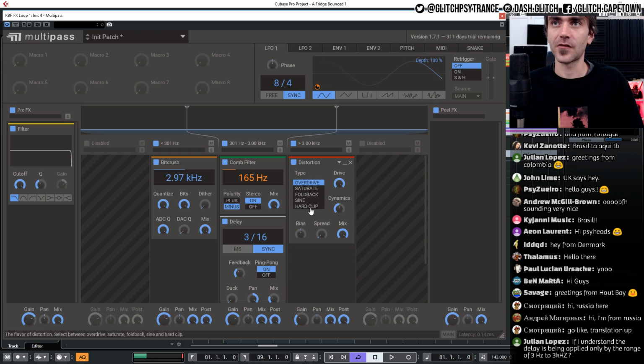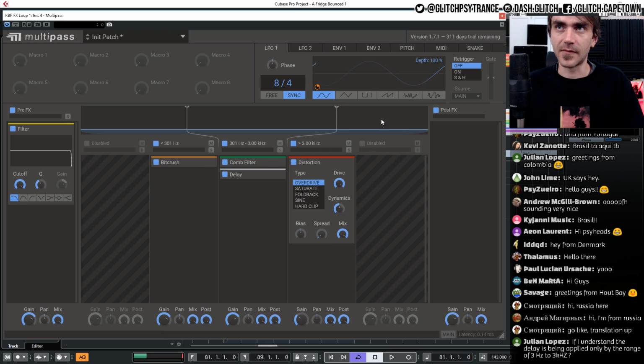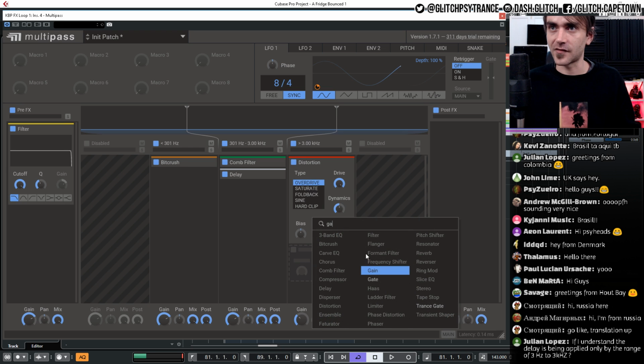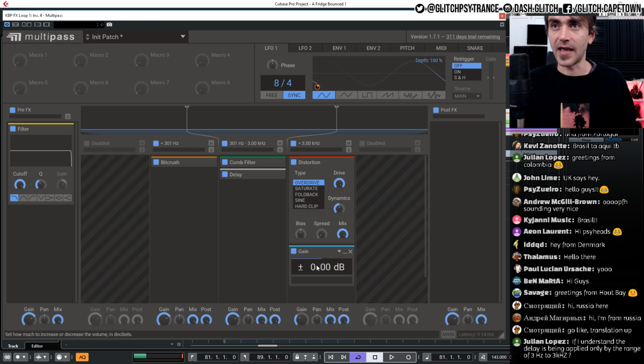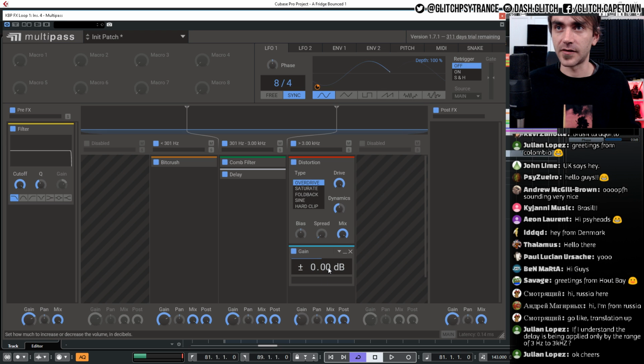Anyway, as you noticed, as I was turning the drive up of the distortion, it was throwing off the balance because it was obviously distorting just the high frequencies, so I was turning this gain down. But now if we apply any other effects here, those are going to be gained down as well. So here we can apply one of these gain plugins, and I'm going to turn it down the amount that I turned that down. And then that can go back to default. And then let's play around with this distortion a little bit.